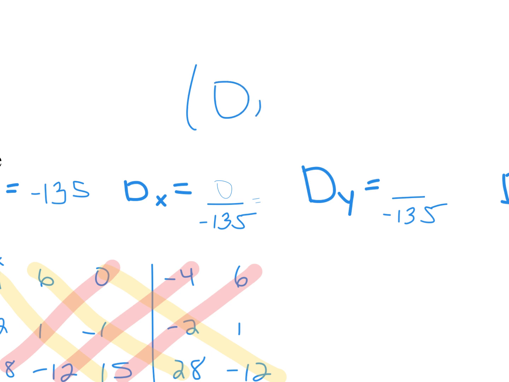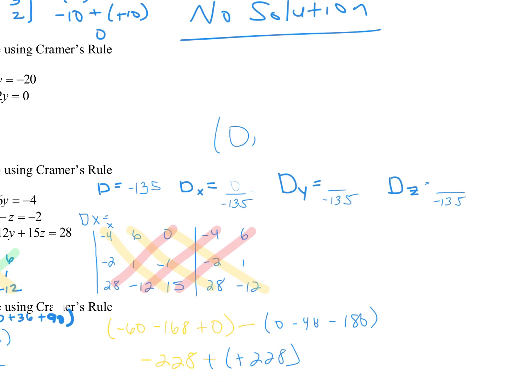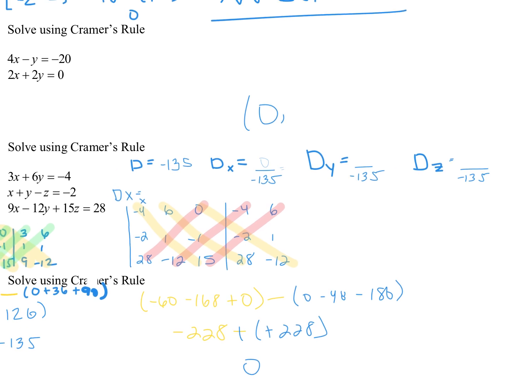Is it okay to have 0 in the numerator? Yes. Is it okay to have 0 in the denominator? No. The biggest thing you guys have to do is just stay organized and check. Recheck and check and recheck again to make sure you didn't miss a sign or something like that. This is not super hard. It's just a pain in the butt.